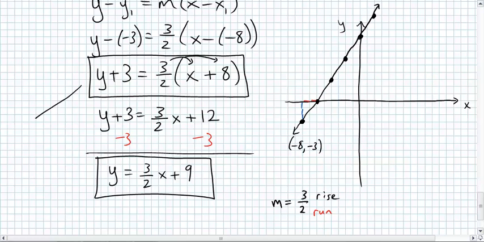So both of these equations will give me the same line. If I make a table of values with both of those equations, I'm going to get the same information. And you can see that these equations have a lot in common. They both have the 3/2. And the 3/2 is just the fact that you can go up 3 over 2 to get to any point on the line. Now, the point slope form shows me that the line goes through the point -8, -3. So the fact that it goes through that point is in this first form, which is called point slope form.